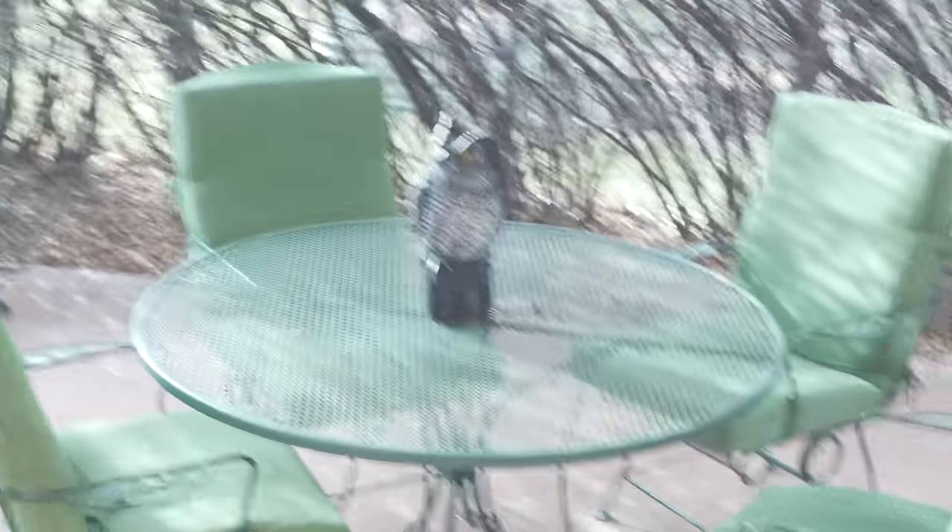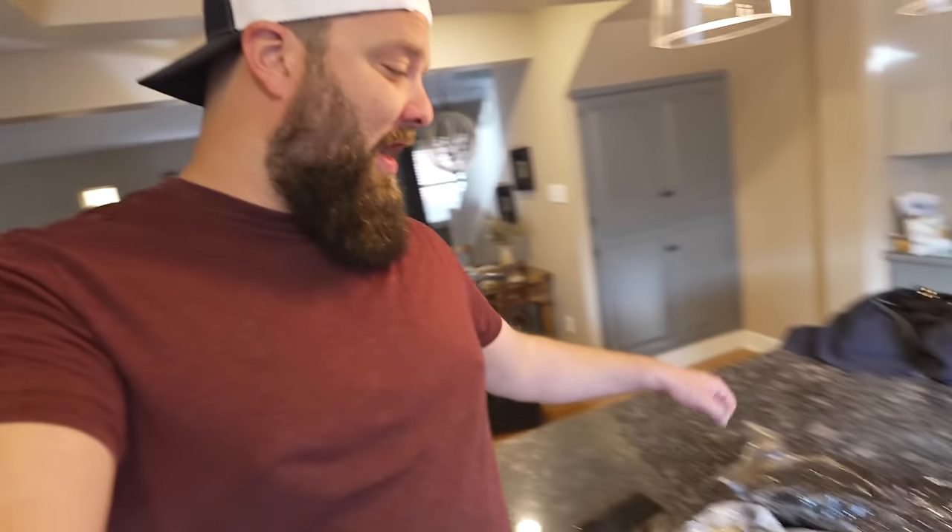Made it to Denver, drove a couple hours north, now we are in Cheyenne, Wyoming. It's still frozen — you can in fact vac seal a brisket, stick it in your luggage just like that, no questions were asked, they didn't search the bag. Left the house at 7am, it is now 2 o'clock, which would be 3 Texas time. The bottom of the plate stayed cold enough to keep the briskets frozen.